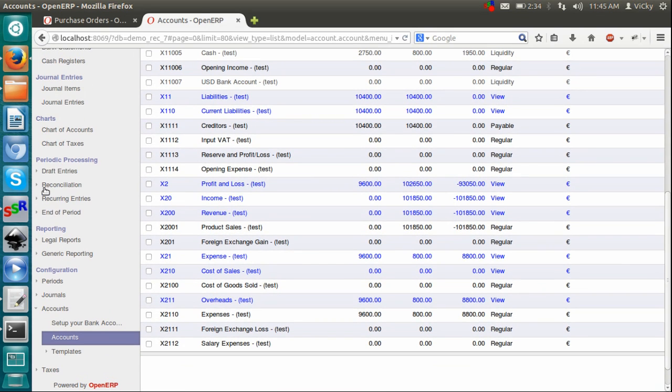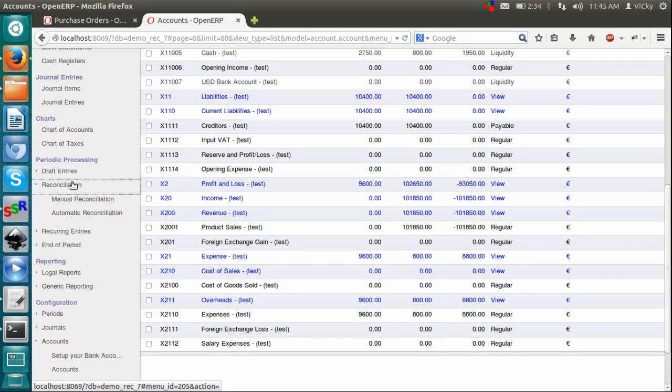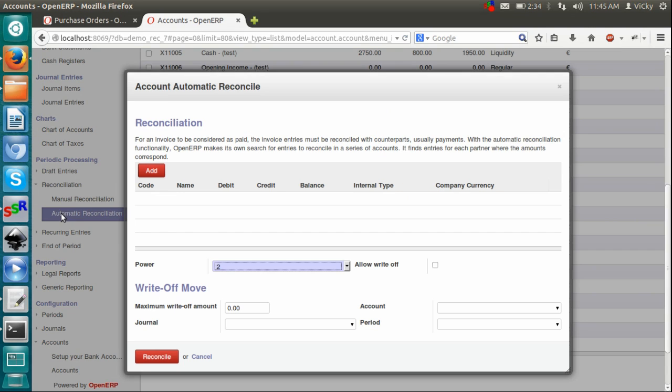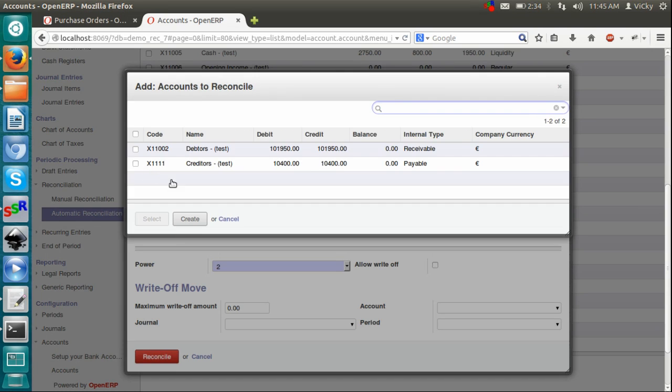Then, as I said, reconciliation will be over there. If automatic reconciliation, it will automatically reconcile all the entries. If the entries are there, we have to add the invoices. See, these are two entries, receivable and payable.